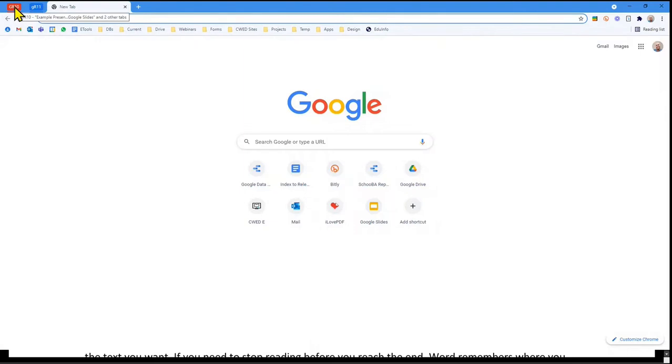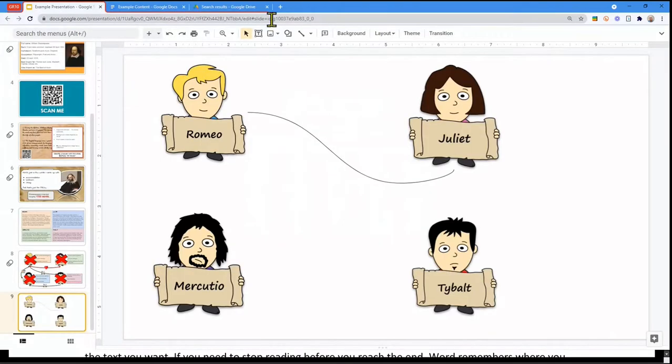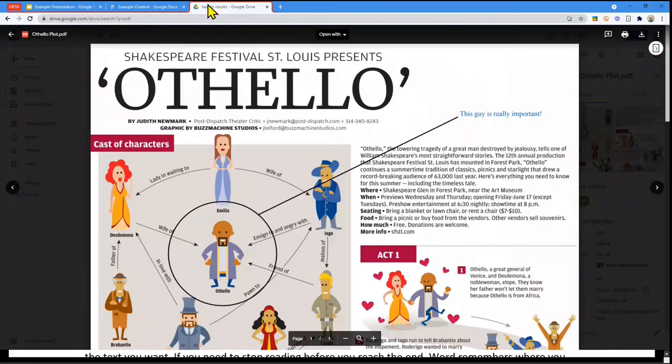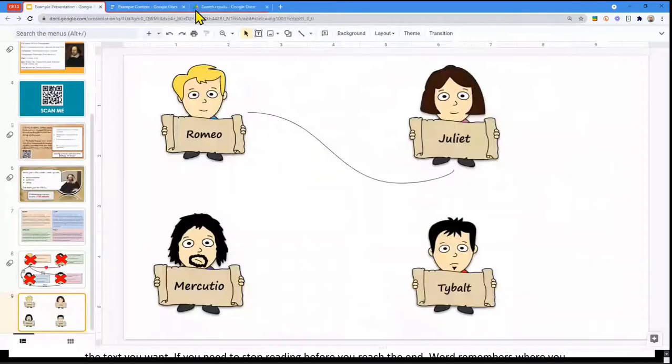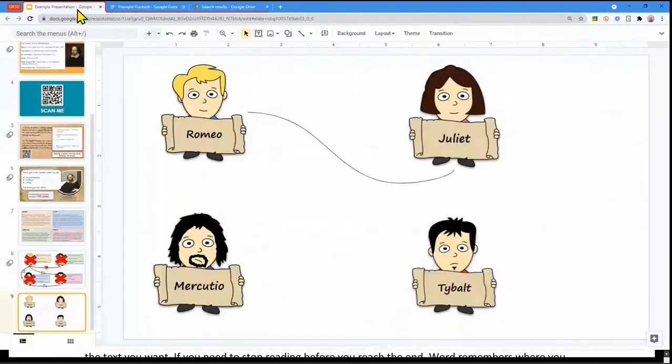And what I like about this now is if I've got my grade 10s that are moving into my class, I right click on that and I say move group to new window. So when I do that, I essentially have a group that's only going to have my grade 10 stuff on it. I'm not going to get confused with my other tabs. I've only got my grade 10s over here. So once the grade 10s leave my class and I'm done teaching them, I can now decide, let's close this.